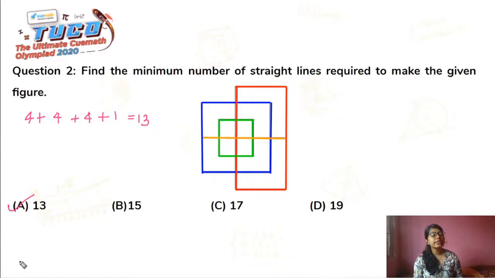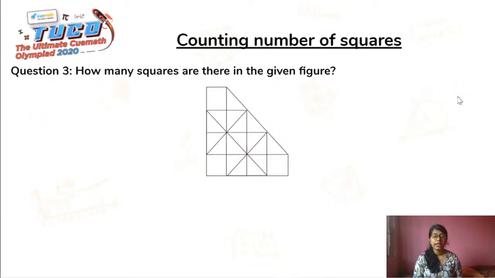I hope everybody is understanding how we identify different figures and then count the number of lines with respect to those geometrical shapes. So with this, we would be moving ahead with our second objective for today, that is counting the number of squares. This is nothing different from the previous questions, because even in the previous questions, we were actually counting the geometrical shapes and then counting the number of lines in each shape. In fact, now our work is reduced.